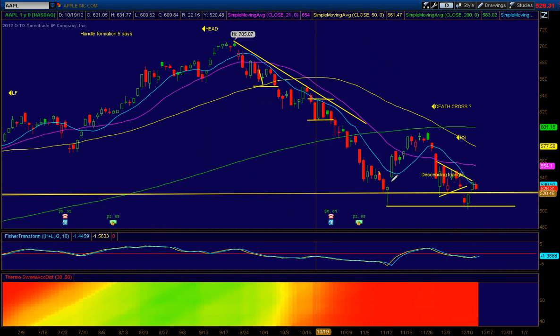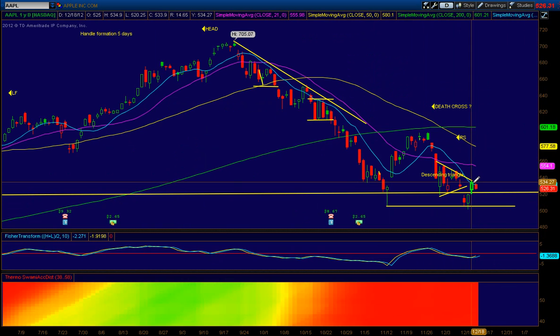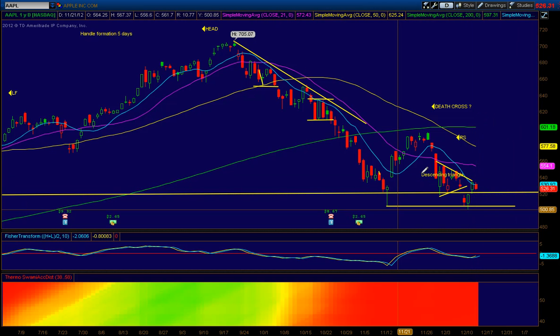Now if you look at the chart, it's very disjointed. Every day the stock gaps here, but it does not have any continuity like you would like to see in a good chart, and this chart is a broken chart. This is the downward trend line that Apple is up against, and yesterday it tried to hit that here, 534, but didn't make it. Today it came in with a little gap and just ended the day here, but it did not go down. A lot of people were suggesting it may just trail back to the 500 level, but that's not what happened.